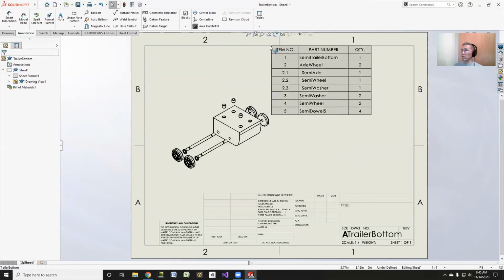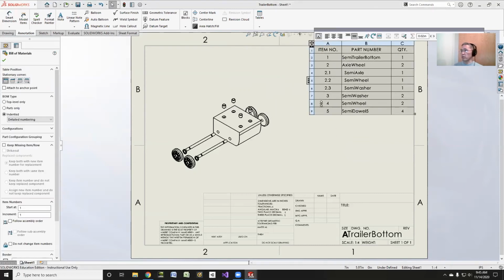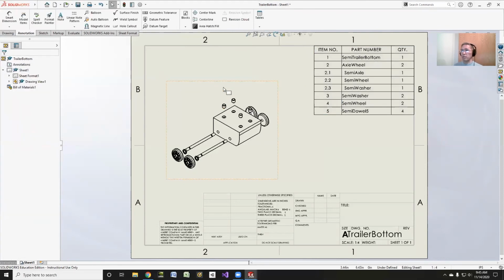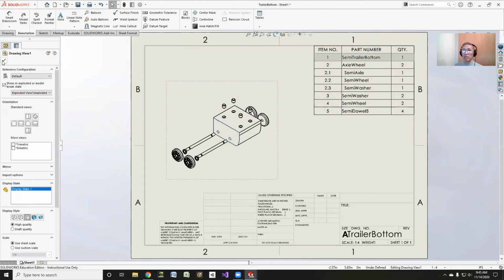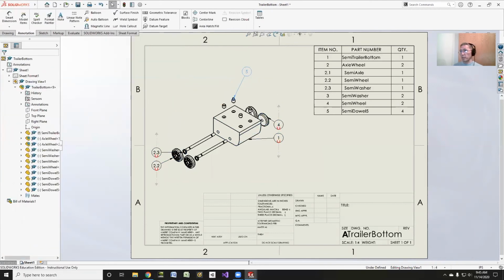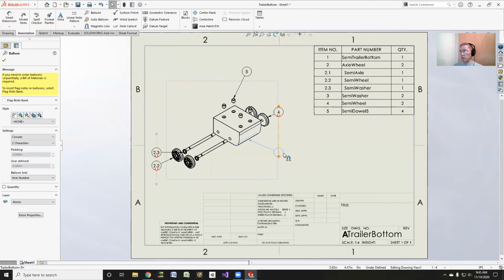And then we'll bring this over. Click on that little cross with the arrows, take that over to the corner, and then we have it. Then just do auto balloon, and it will do the same. Everything will be beautiful there. Hit OK. And I'll click on the drawing, auto balloon, and there it is. All I have to do is hit OK, and I can move things around a little bit, make them a little more beautiful if I want.